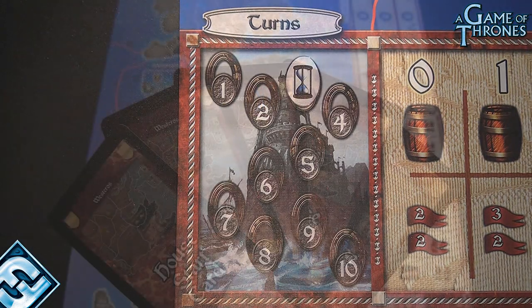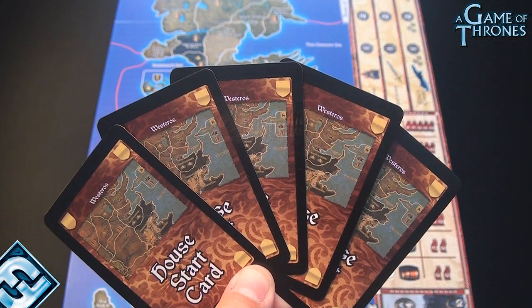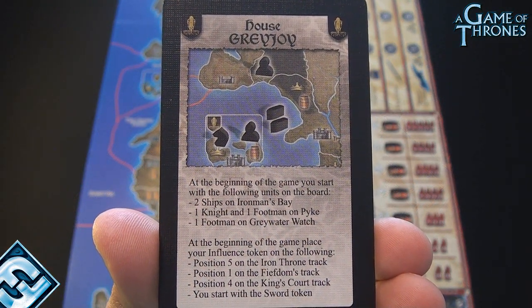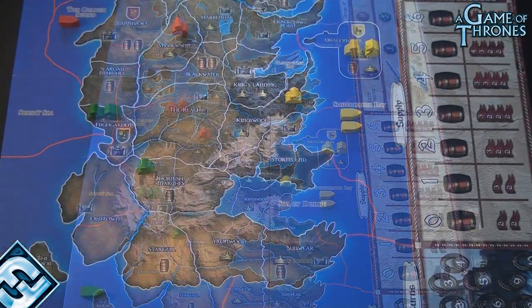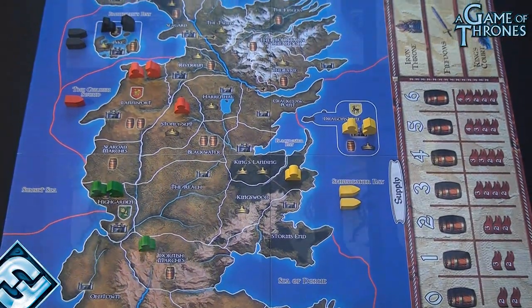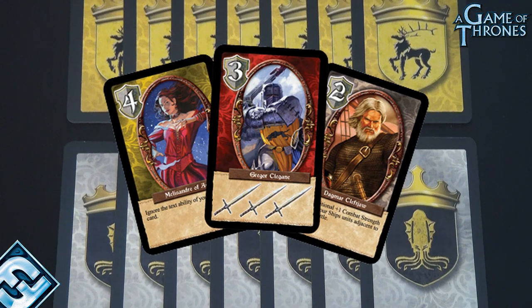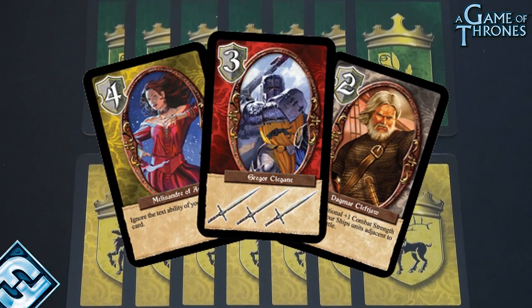To set up the game, each player will randomly draw 1 of the 5 house start cards to determine which house that they will control for the remainder of the game. These start cards describe the locations of the house's starting units on the game board and provide each of the players with their initial placement of tokens on the 3 areas of influence and supply tracks. After the houses are chosen, each player will also receive 7 unique house cards that represent the important characters in the novels that are associated with that specific house. And these character cards are going to be used in battle when players decide to march their armies upon another player's units.